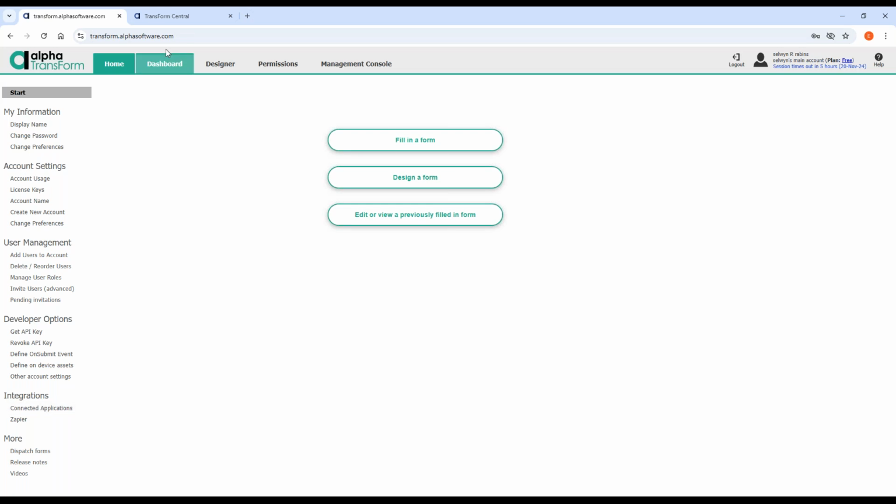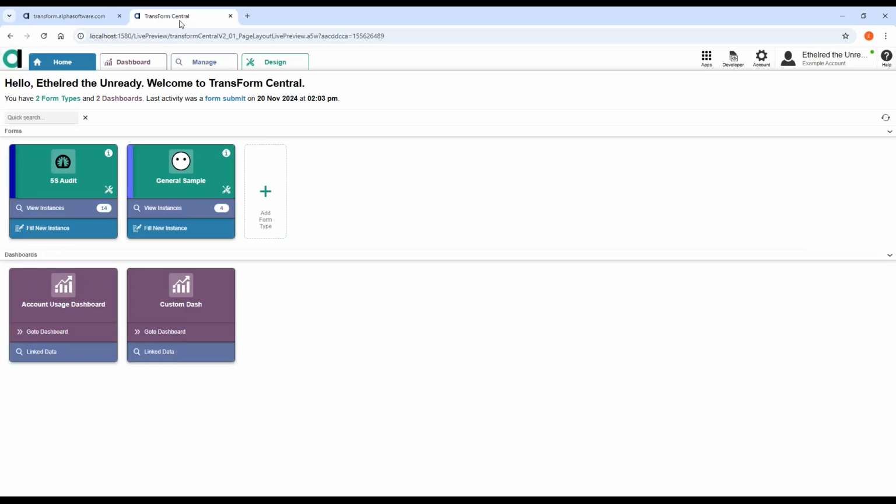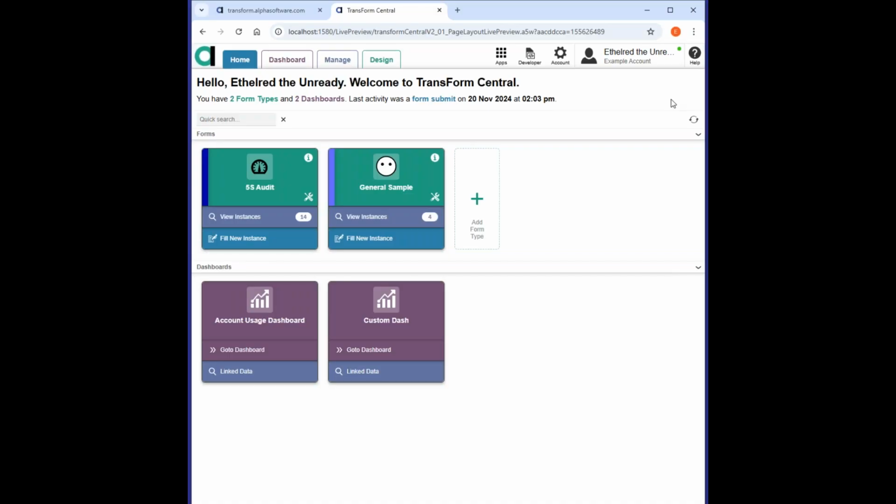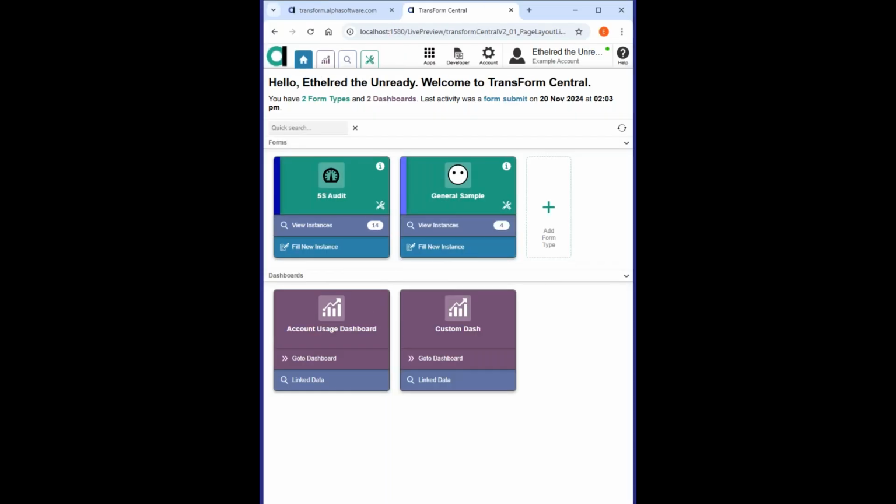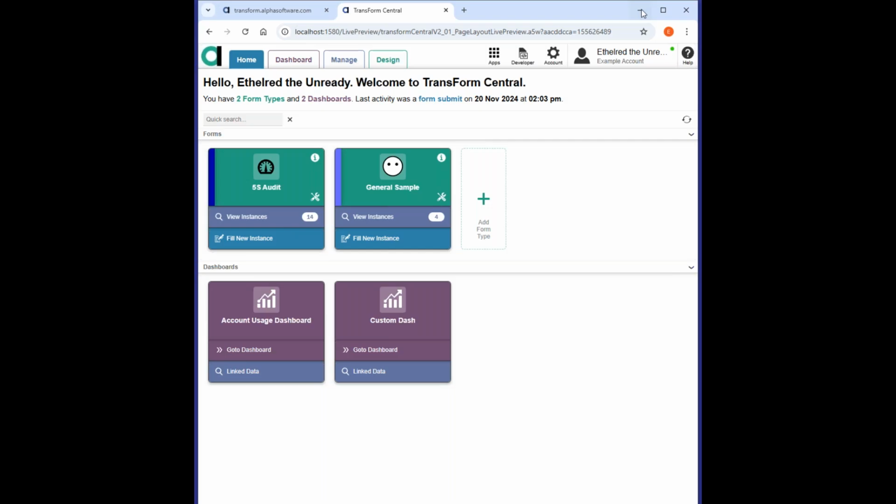This masthead is now much more flexible. It will shrink and grow as needed, so you don't have the text running underneath. On the left-hand side, we have most of the tabs that you're used to, with one notable one missing, which is permissions.